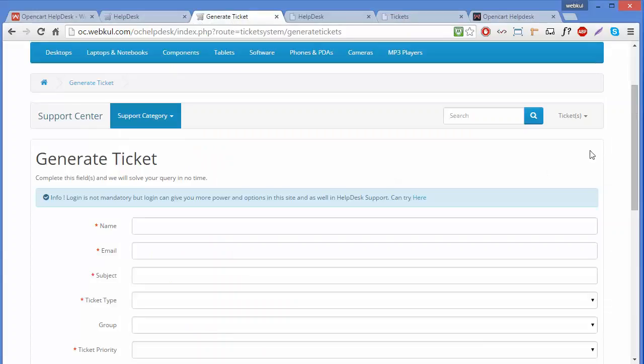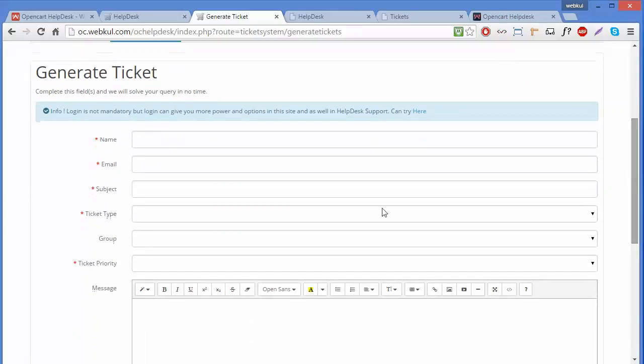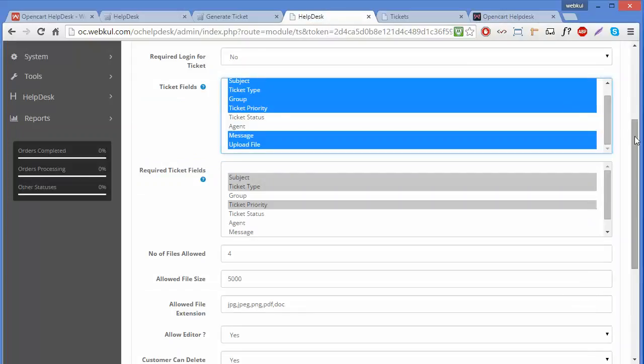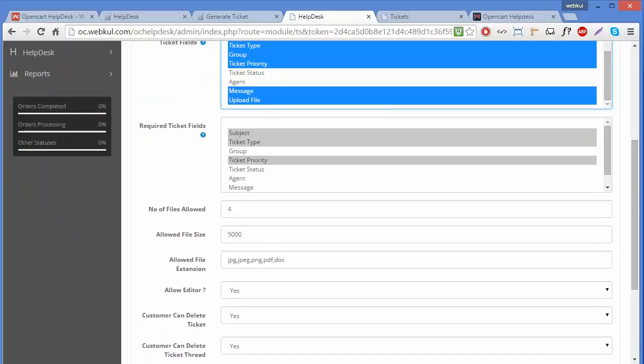These fields must be filled by the customers. Here subject, ticket type, and ticket priority are the mandatory fields. Name and email address are also mandatory to be filled by the customers. So you can easily configure it from your admin panel.